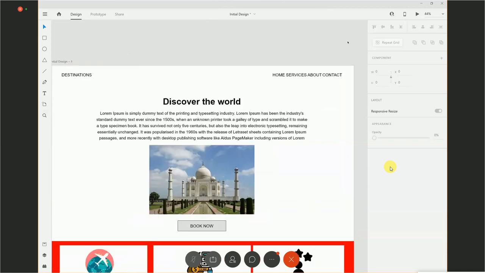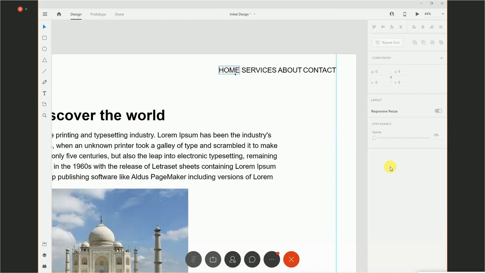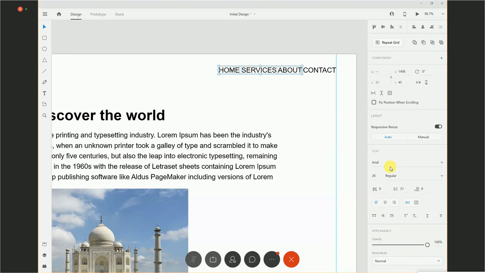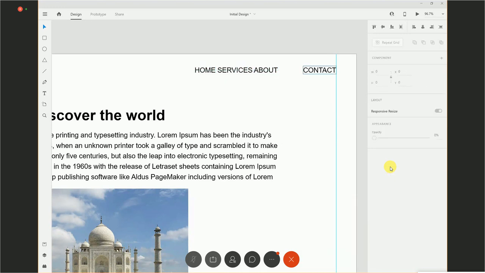Okay, let's proceed. Now you can clearly see there's visually no padding between these. There is some in home and services and about, but it's so scattered and just not feasible. So what we can do is take all of these away.